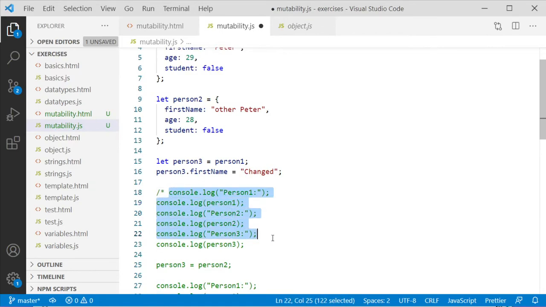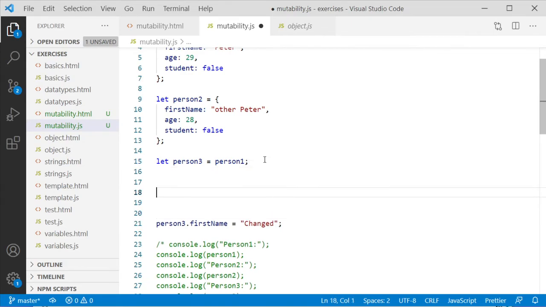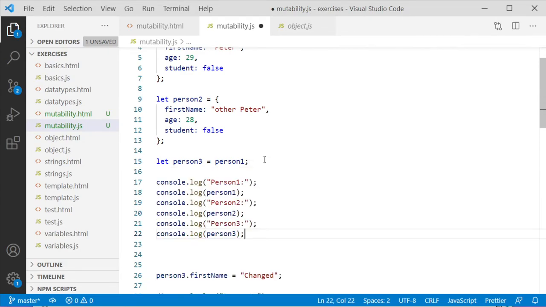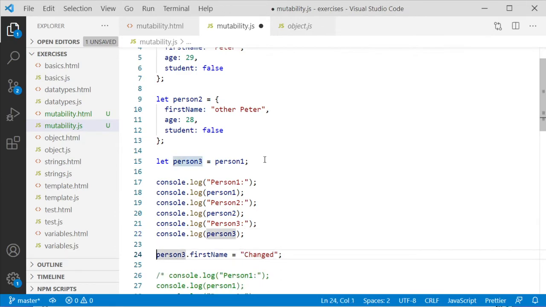And then I'm going to take these lines where I just console log something, and I'm going to console log everything as it is in the beginning. And then see what happens.